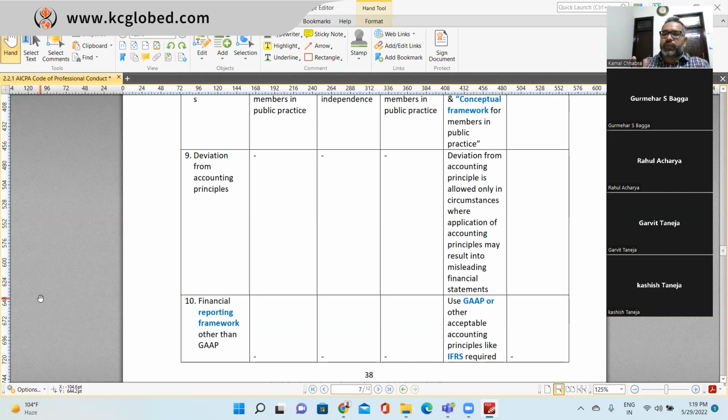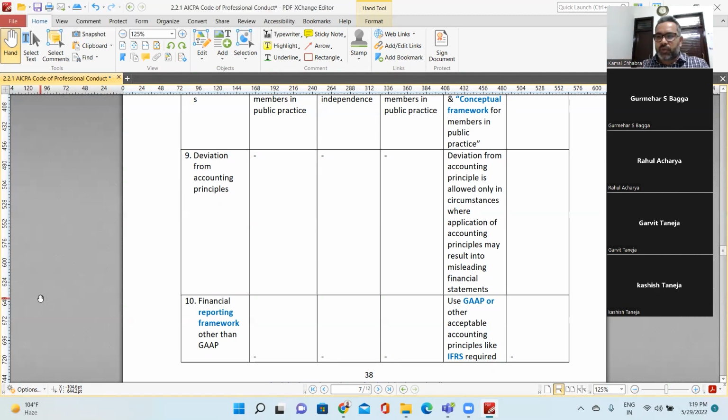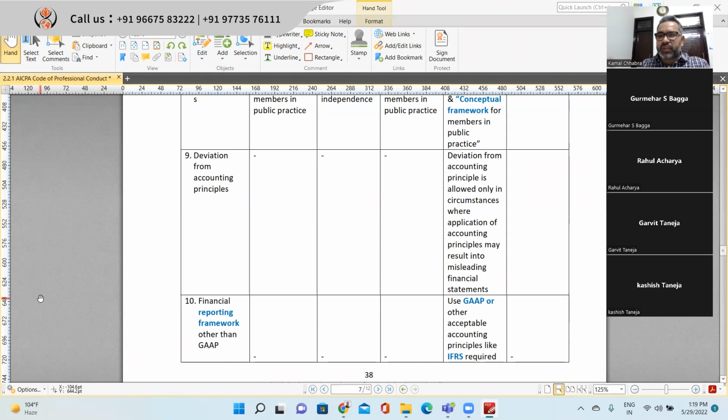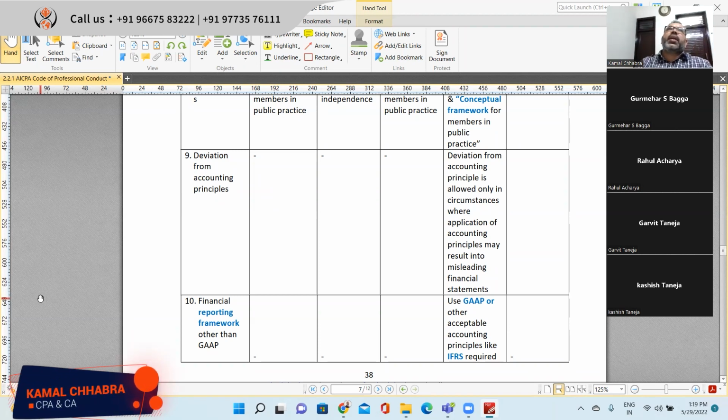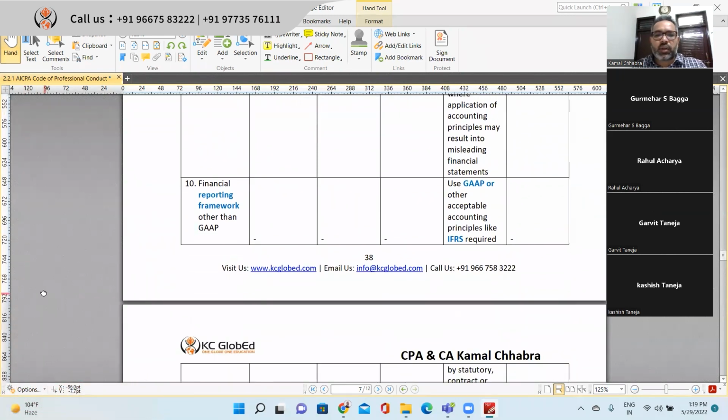So only in 2 scenarios can you deviate from the accounting principle rule. One is for better presentation, and second is if the accounting principle, accounting rule, or accounting standard may result in misleading information. So in certain industries, there are scenarios where you cannot apply the standard rule. Rather, you will apply the industry practice, which is more prevalent in the respective industry, and gives a more fair presentation of the financial statement based on those industry practices, right? So these are exceptions to the general rule.